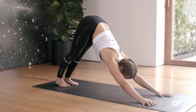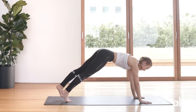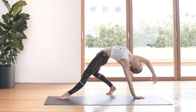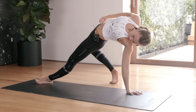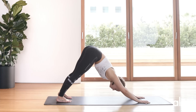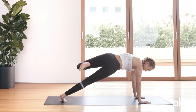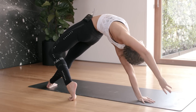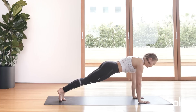Let's work our way into wild thing — one of my favorite back bends or heart openers to get the body warmed up. Inhale into your plank, the right leg comes up, bend it over the body, lift the hips as high as you can, lifting through the chest. Release, move super slowly back into your plank and push back into downward dog. Inhale into plank, lift the left leg, bring it over the body, lift the hips, lift the chest. Release, make that transition as slow as you can.